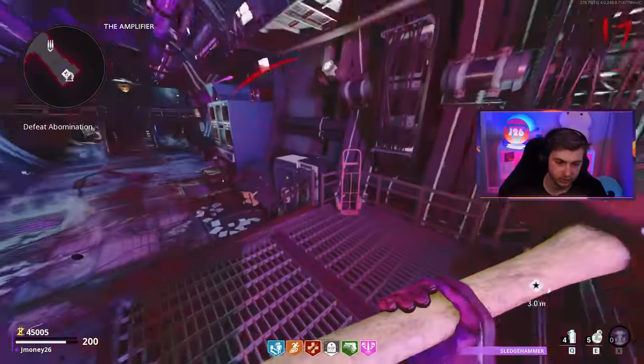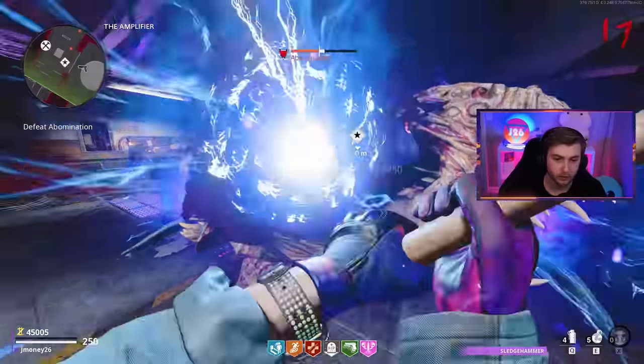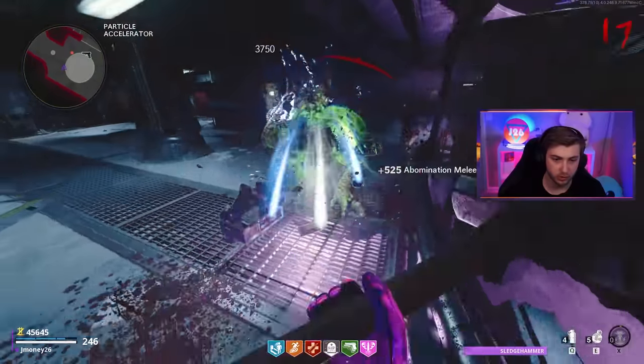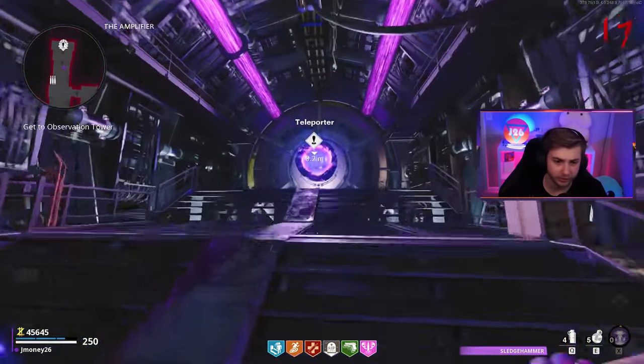Wow, an entire Tesla Storm didn't even take him out. That's fucked up. All that swinging for nothing. Shut your bitch ass up. Did you scream in my face? There we go. That one was a lot easier. I feel like they make the portal one a little bit weaker than a normal one.